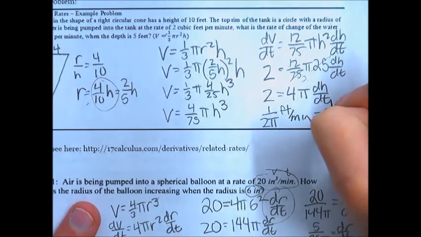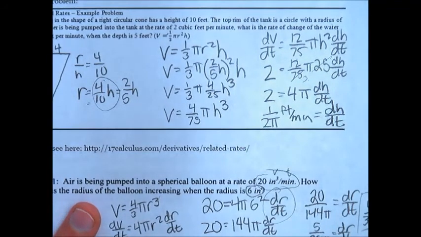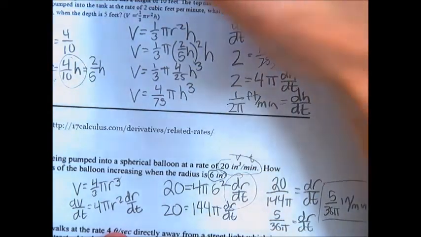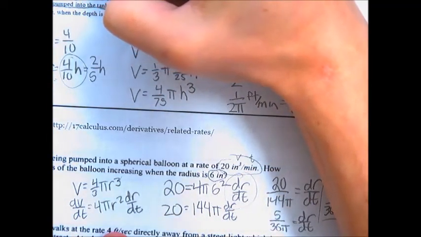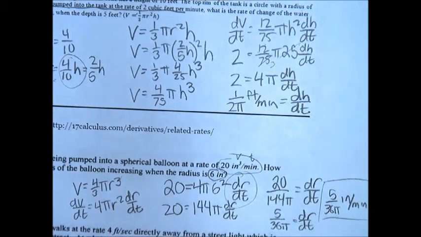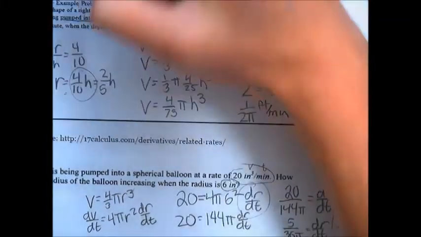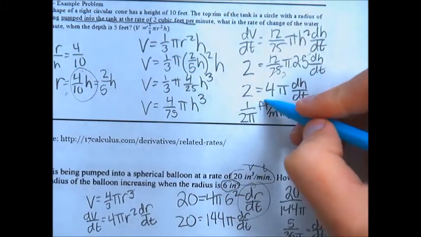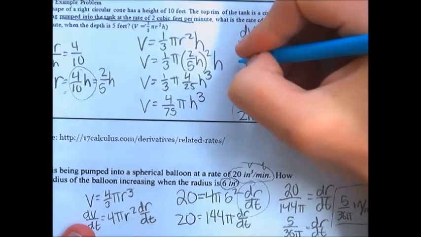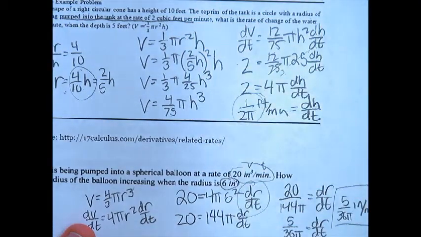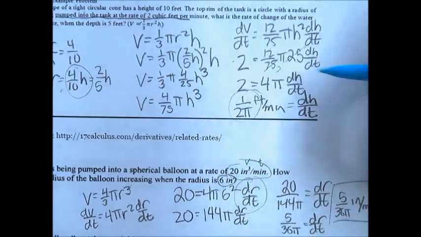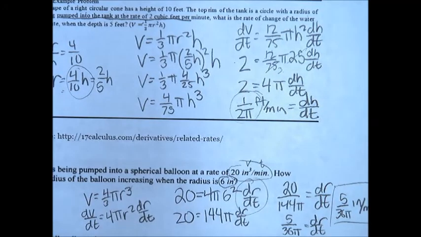So the height is increasing, and I almost made a mistake. So this dV/dt, when I said it was 2, it's being pumped in. I didn't make a mistake. You've got to be very careful when you see these problems, whether the water is being pumped in or pumped out. In this particular problem, the water is being pumped in, so it's okay that our dh/dt is increasing. But in a lot of these problems, water is leaking out, in which case you have to make this 2 a negative, and the height would be decreasing. So make sure you check your answer and make sure it makes sense before you move on. And that's it.